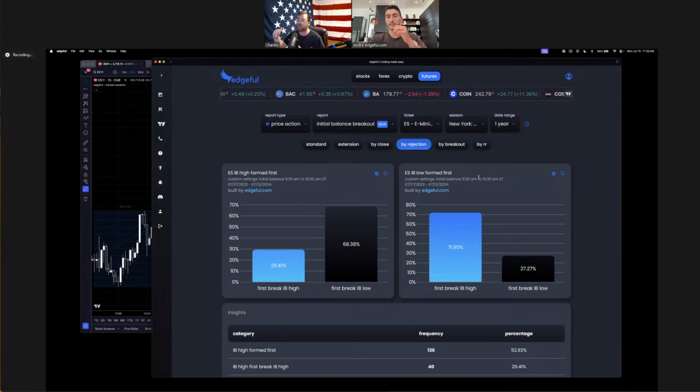So it's like the market gets above the overnight high or above the previous day's high and it fails. It pulls back in. That's like a short. Gets below the low, pulls back in. That's a long, right? Yep.